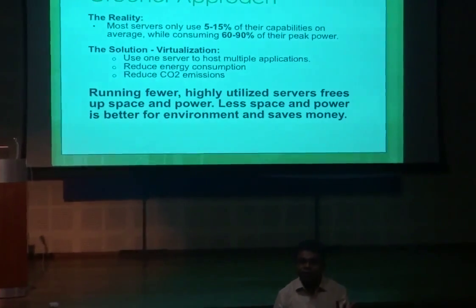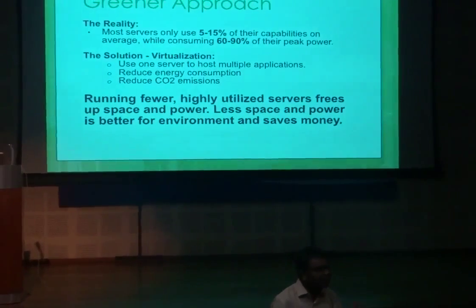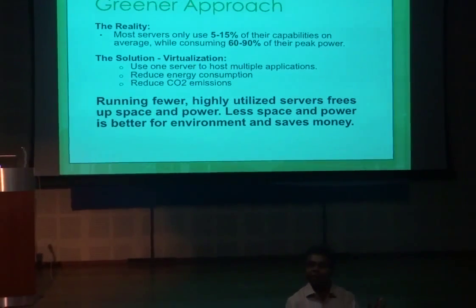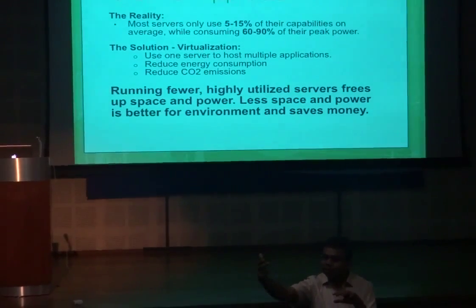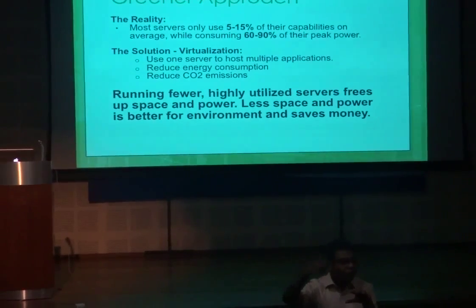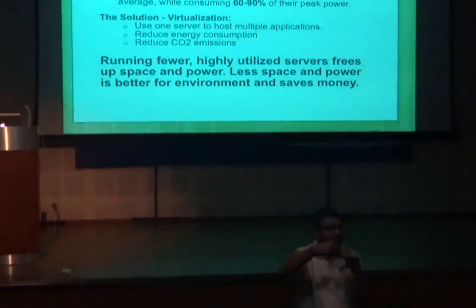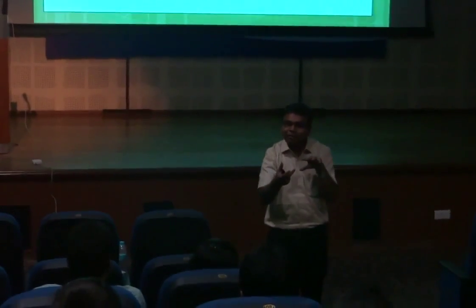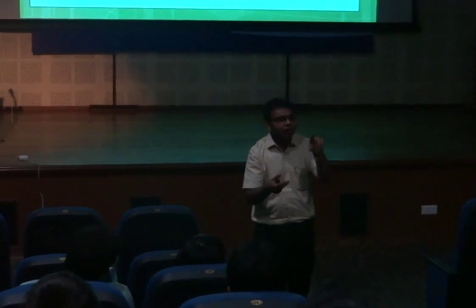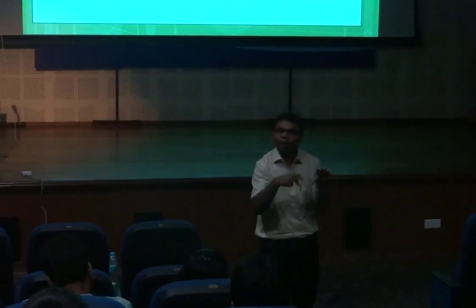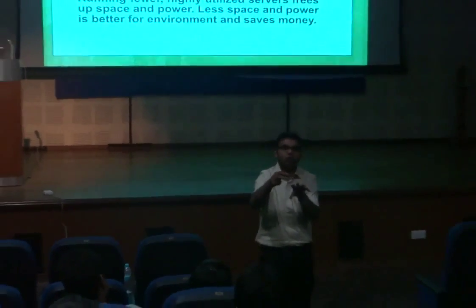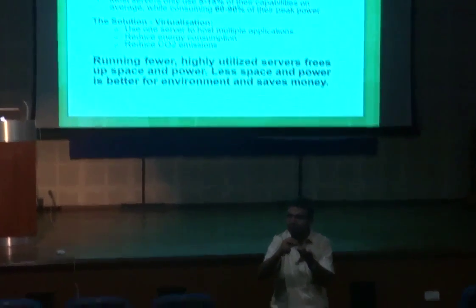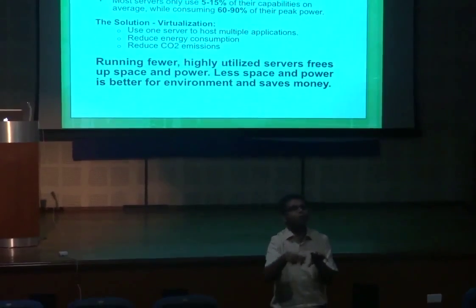पावर तो पहले भी उतनी खर्च हो रही थी, पावर अब भी उतनी खर्च होगी, पर कैपेबिलिटीज उसकी कम खर्च कर रहे थे. तो अब एक यूजर नहीं है, अब n नंबर ऑफ यूजर्स हैं गूगल ड्राइव पे जो कि उसे यूज कर रहे हैं. तो सेम सर्वर पे जब पावर पहले भी वो 90% पावर कंज्यूम कर रहा था, पर एक यूजर के लिए, अब मैंने एक CPU खरीदा, मैं उसको बहुत कम यूज कर पा रहा हूँ, पर पावर उसकी पूरी खर्च होगी. अब मैंने उस CPU को अपने 2 दोस्तों के साथ शेयर कर दिया, तो उसकी कैपेबिलिटीज बढ़ा दी मैंने, उसका कंजप्शन बढ़ा दिया, उसका यूटिलाइजेशन बढ़ा दिया, पावर तो उतनी खर्च होनी थी.